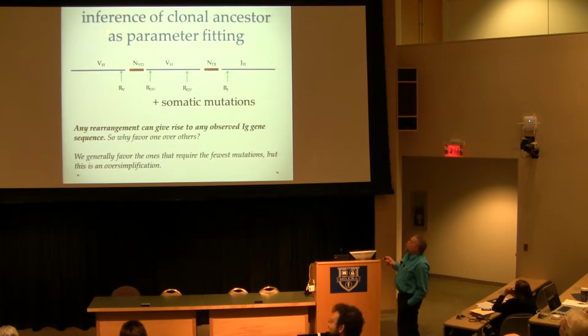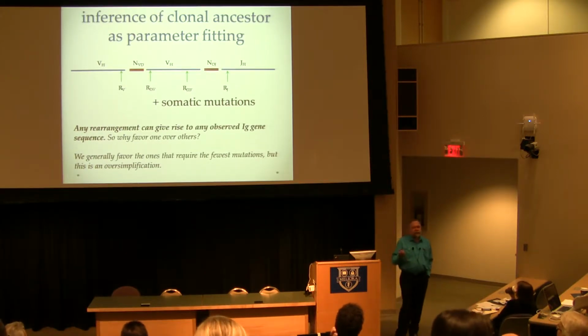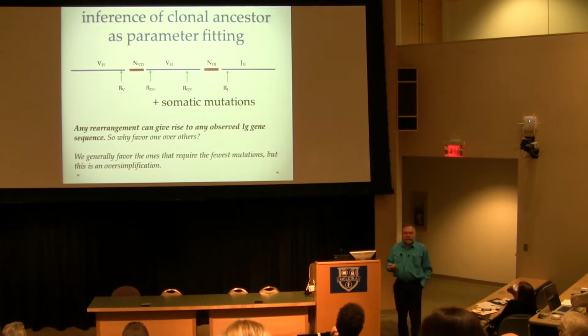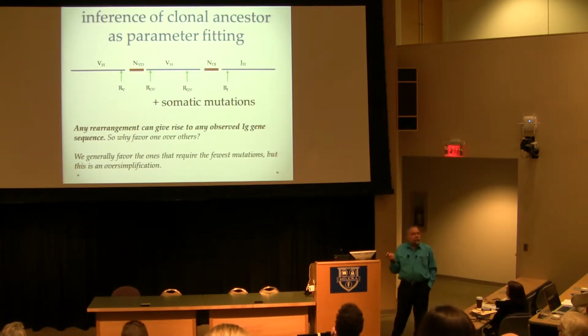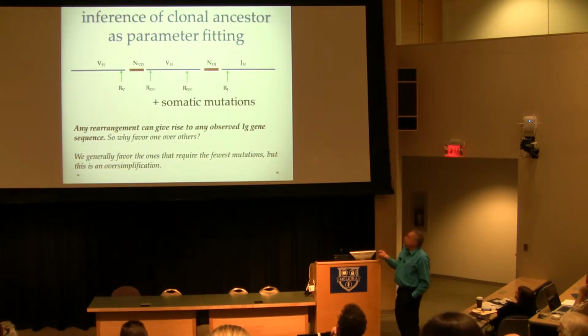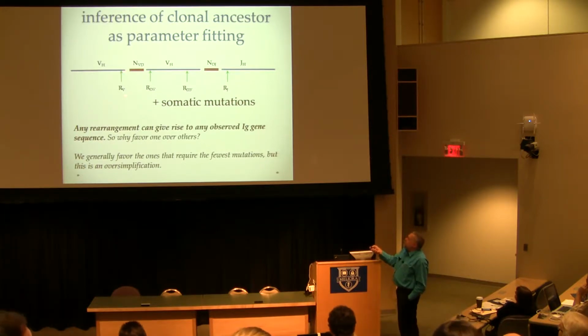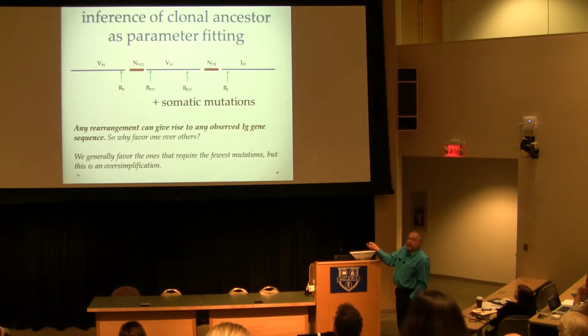So what do we need to do to infer the ancestry? Well, it's actually very straightforward. If you think about it as a statistician would, there are parameters that you have to estimate. What are the parameters? Well, you have to decide what is the appropriate VH gene segment. That's just a parameter. It's one out of the 48 that you have available to you. You have to decide what is the recombination point at the 3' end of V.